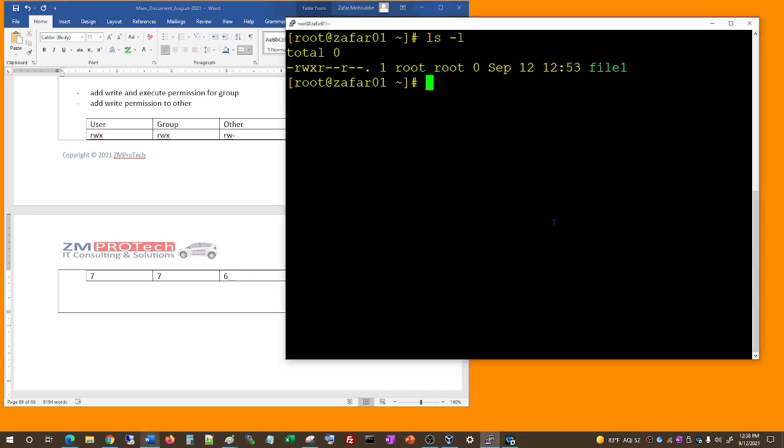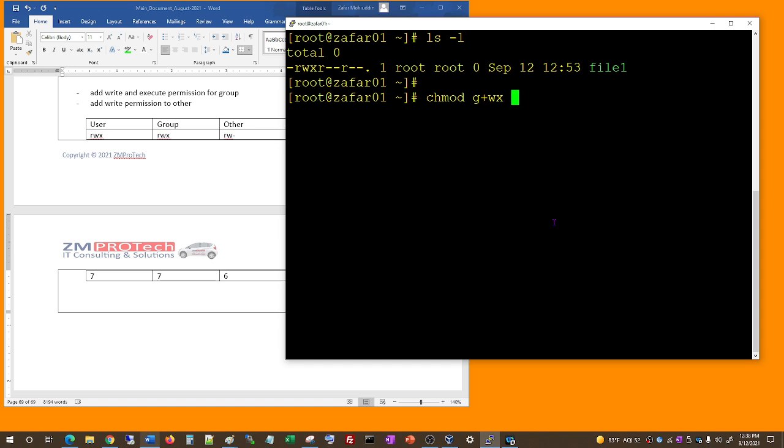So now how we're going to do this is chmod. What we're going to do is G plus, and what we're doing is read execute, and the file name.